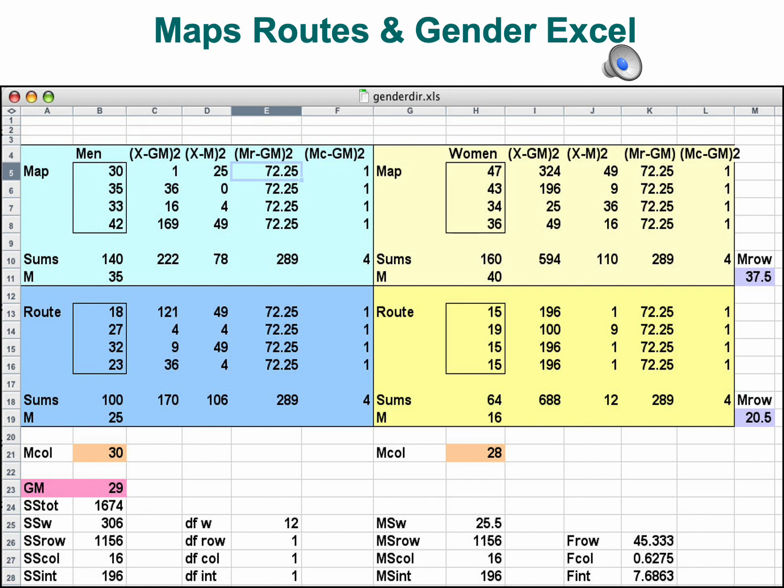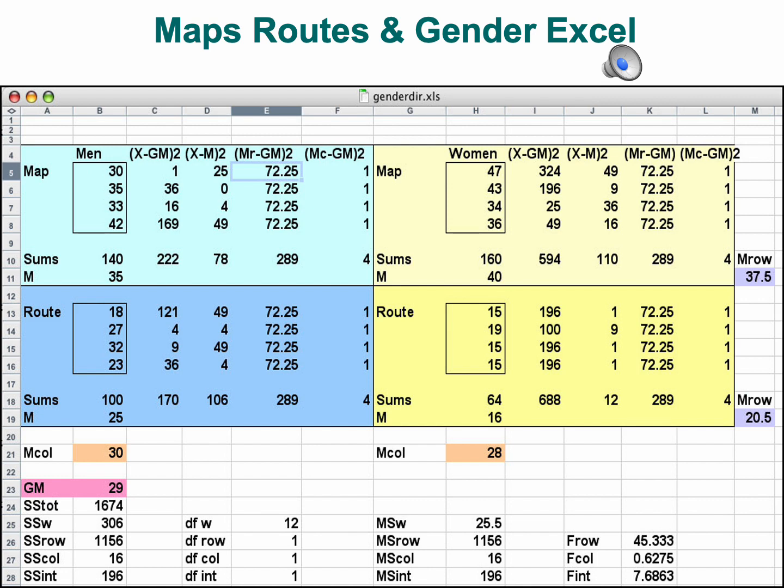Now, if you look around this spreadsheet, you can see where everything calculated that corresponds to what we've discussed so far. The sum of squares total, the sum of squares within, and so on. The degrees of freedom are there. The mean squares within the row, and so on. Now, the mean squares are where you estimate based upon the population degrees of freedom. And then we have our F-statistics over there in the far right down below.